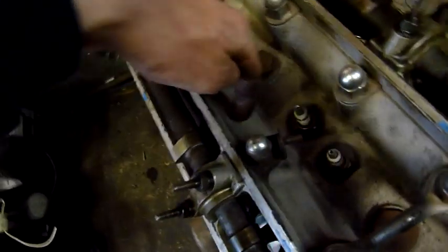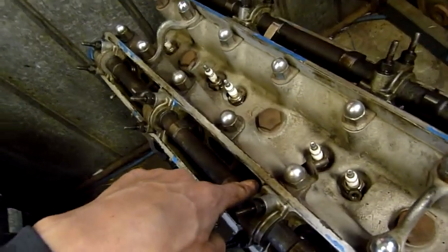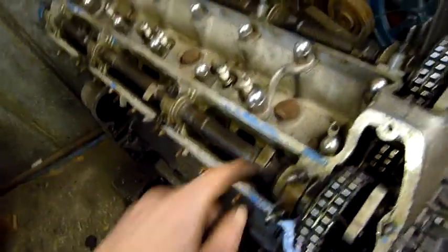They haven't been grub screwed. One of the mods they do - like on the Series 1 that this engine came out of - these valve buckets were grub screwed into place so that they don't lift out when the head gets hot. If they lift out when the head gets hot, the cam lobe collides with the edge of the bucket and causes untold carnage. So one thing they do is grub screw the valve buckets so they cannot come out. These ones here look like they're in place properly, but I've got to remove part of this tensioner assembly.